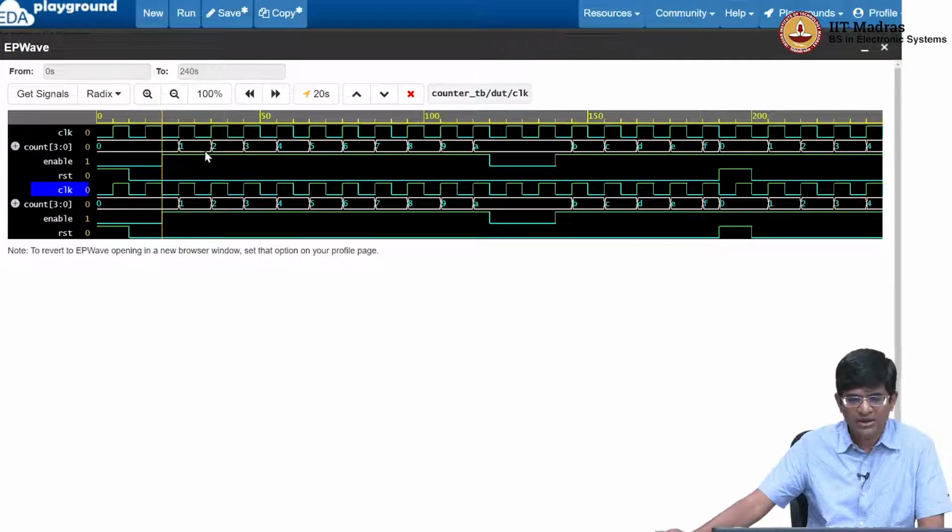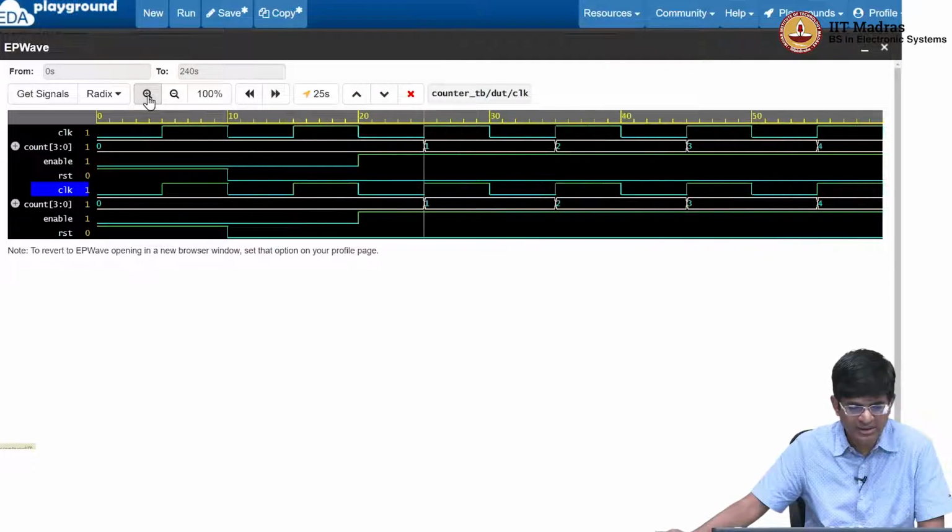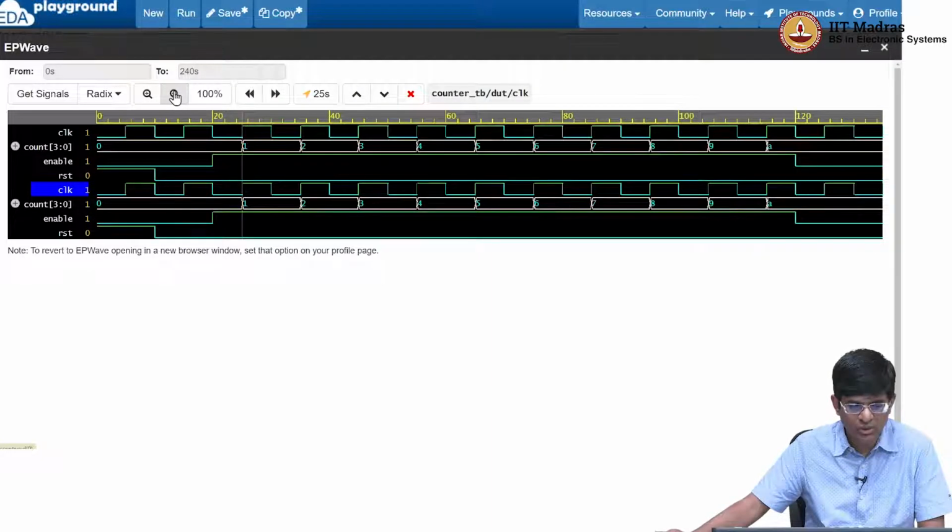Okay. The important point is there are a lot of very nice features that come when you start visualizing like this. I can, for example, go here and go towards the next transition and so on. I can zoom in, I can zoom out over here.